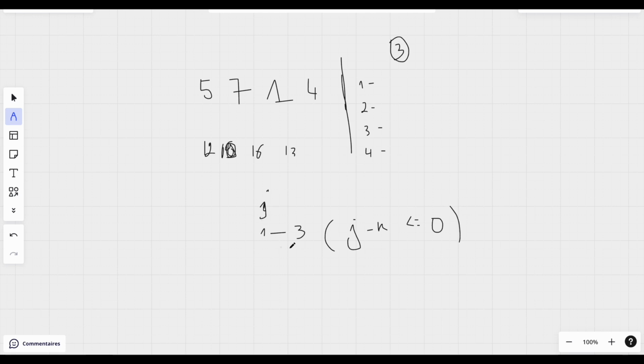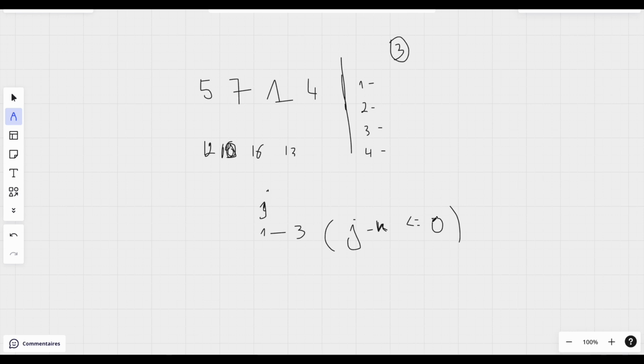You do agree with me? Because when g is 1, we have 1 minus k, which is a negative number. When g is 3, we have 3 minus 3, which is 0, so it's valid. But when g is 4, it will break the loop because 4 minus 3 gives 1. So you do agree with me that we can directly have a condition saying that if g minus k is less than or equal to 0, then you break.